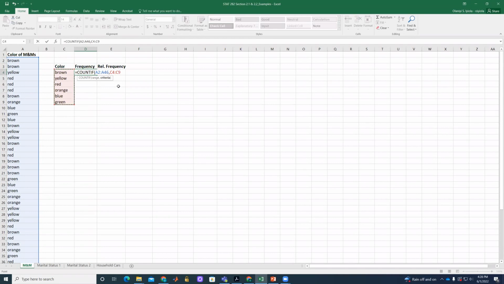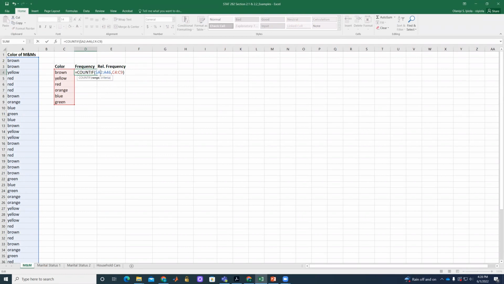Now, you need to be careful because for each of these colors, I want it to use the entire data set. So I'm going to close this first, then I will use the $ sign around the letter.